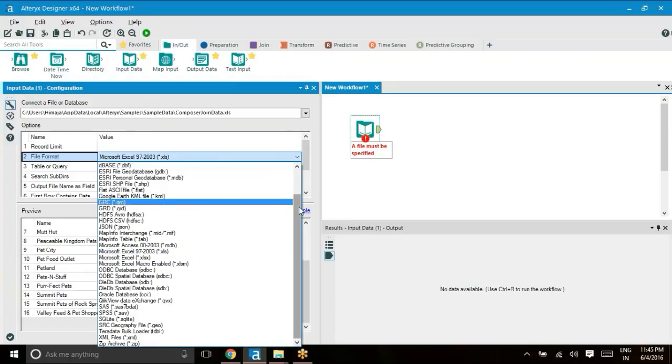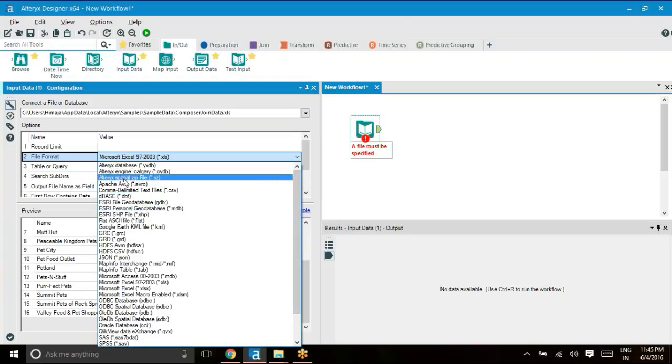This is the file format. There are different types of file formats over here. You can select any file format using the browse button. See the different file formats you can use as input. We already selected one XLS file, so it is not required to convert it.